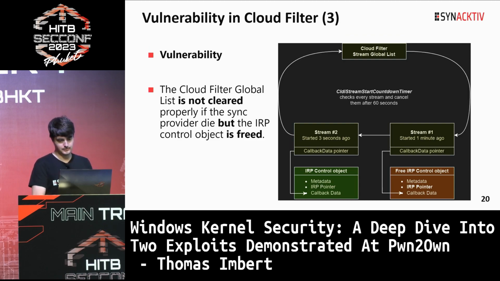So you get a doubly linked list with two objects. One started 1 minute ago, and one started 3 seconds ago.